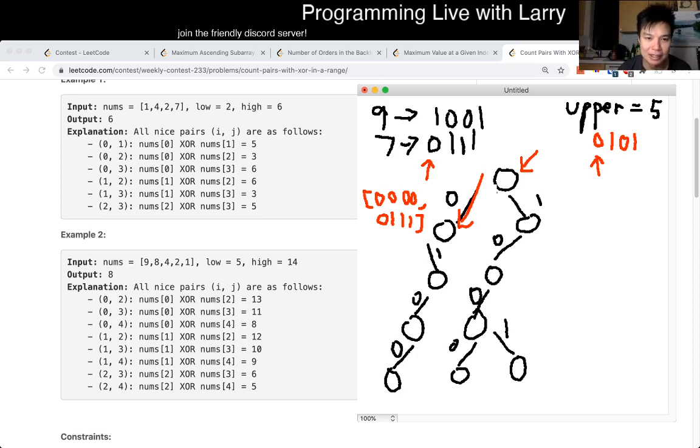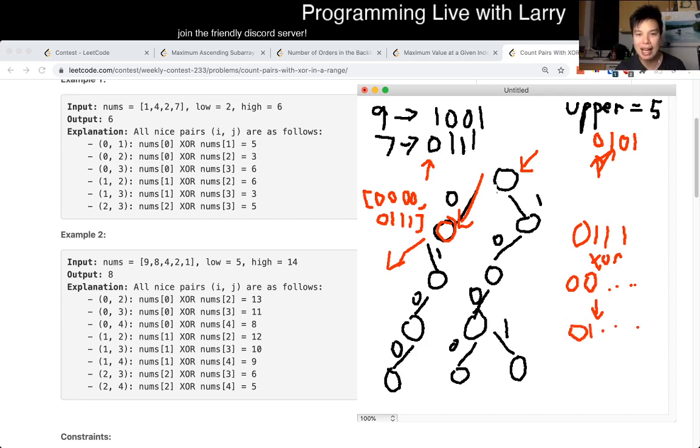Okay, so now what happens when you go to the second number, right? So the second number is actually a 1 on the upper limit. And what does that mean? That means that the two variations on the possible numbers that we have, let's say we still have 7 here. There are two possibilities, right? Let's say we go down the left path. What does that mean? That means that it's going to be 0, 0, dot, dot, dot. And that means that if we XOR all these numbers, we're going to lead to a prefix of 0, 1, dot, dot, dot that we look at, right? And what does that mean? That means that these numbers we have to consider, because for tie breaking we have to think about the suffix.